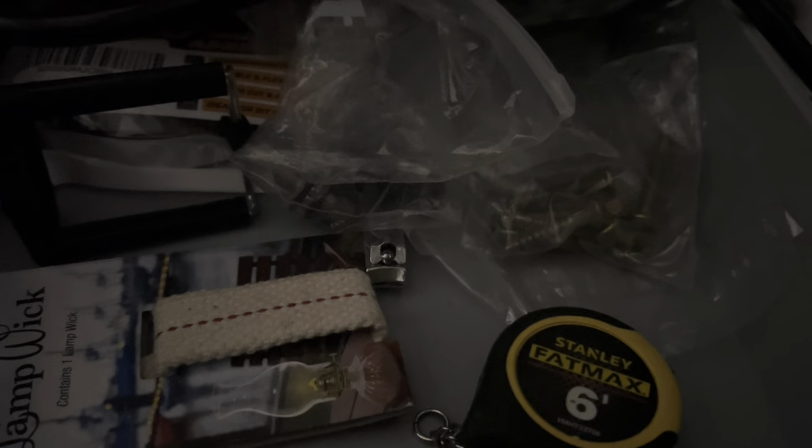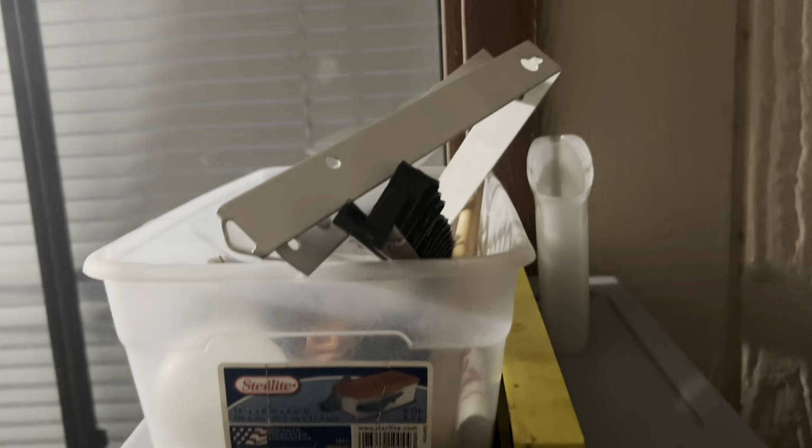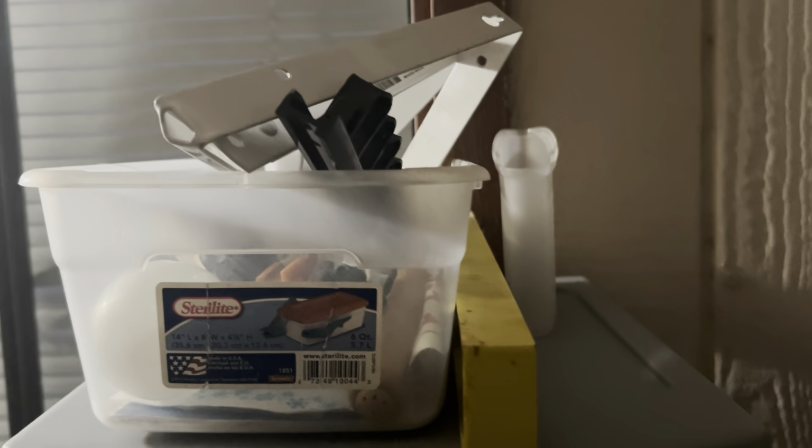so now we've got all of these things kind of organized. And we know where they are. There is 75 feet of extension cord here. A 50-foot black one and a 25-foot red one. Or orange, whatever color that is. This is just some leftover stuff that I still need to go through and decide what I'm going to do with it. I now have two levelers. Yeah. I guess you can never have too many levelers.